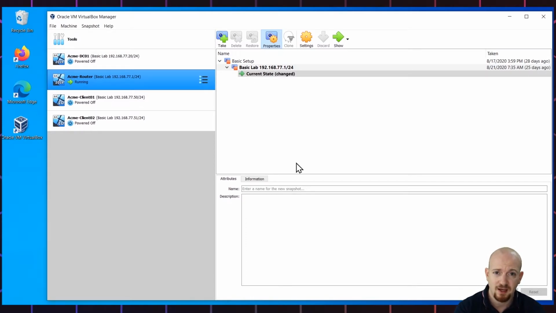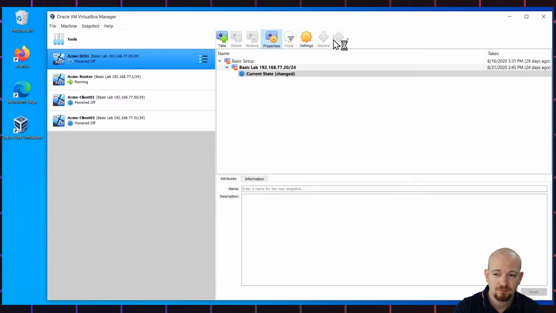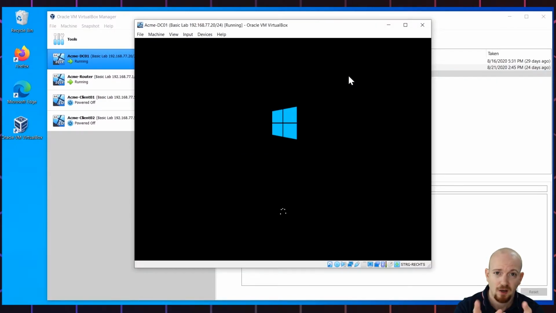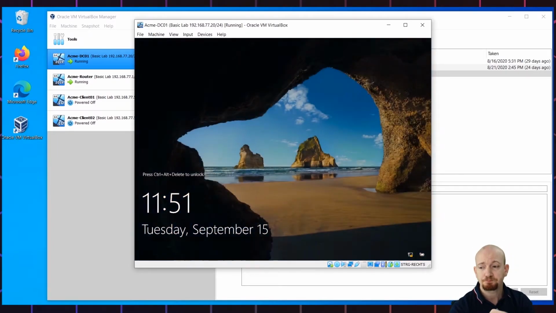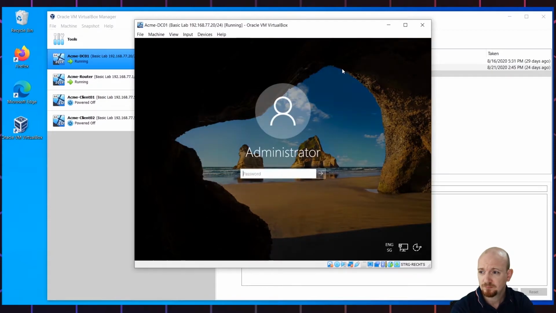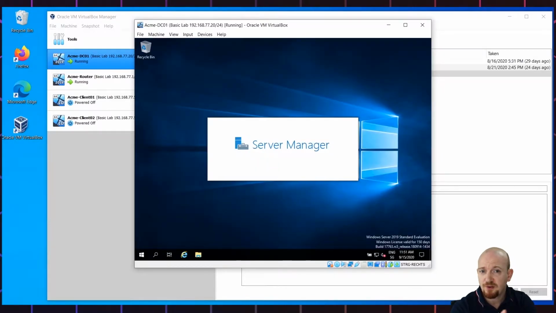First, make sure that Acme-Router is running and then start Acme-DC01 if it's not running already. After the boot has completed, log in with your password. And just give it a few minutes until everything has loaded and is ready.